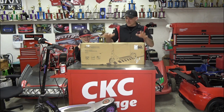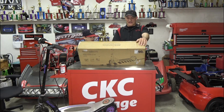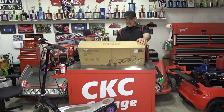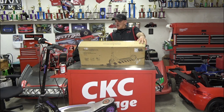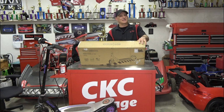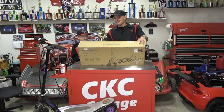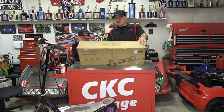So from the box here, because there's no information because it's not available, it's got adjustable height, it's got LEDs on the deck, it's got a throttle and speed lever, battery lever, it says lever display, but I think they meant battery level, typo there, and folding mechanism.